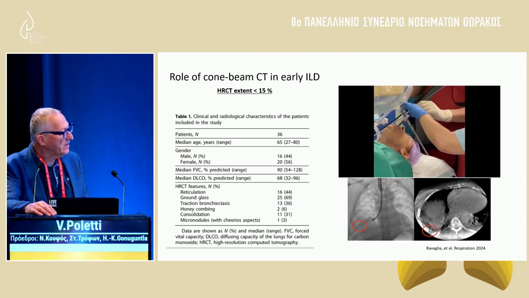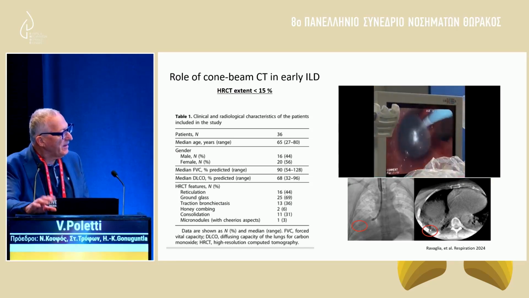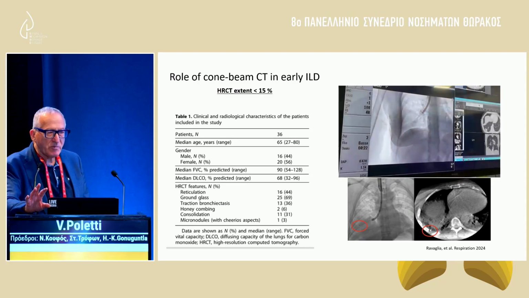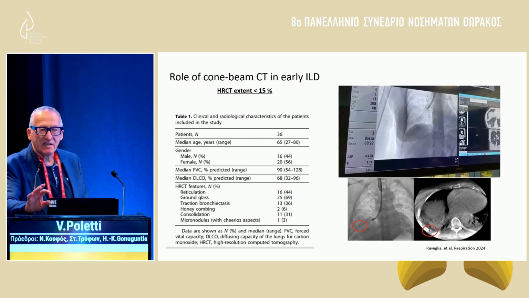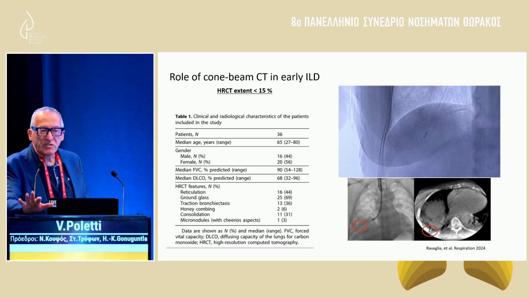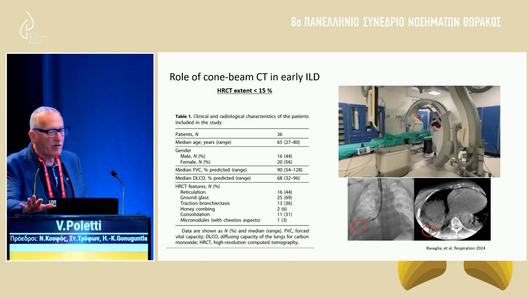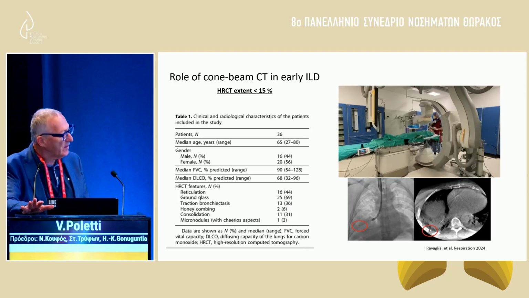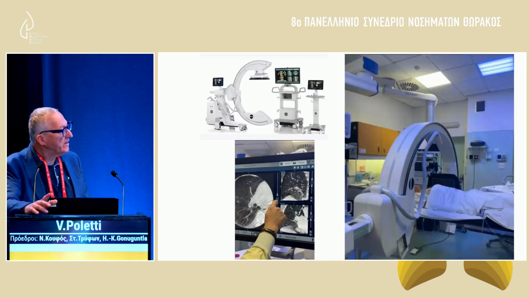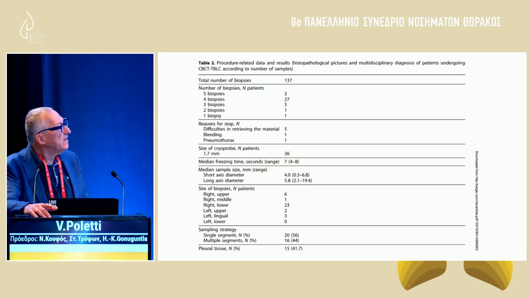You see here, with cone-beam CT in diffuse lung diseases, you don't need to be so precise regarding atelectasis because we just need to know in which subsegment we are or how far we are from the pleura. Now there is a mobile cone-beam CT you can use more frequently compared to the stationary cone-beam CT. And this was our study.